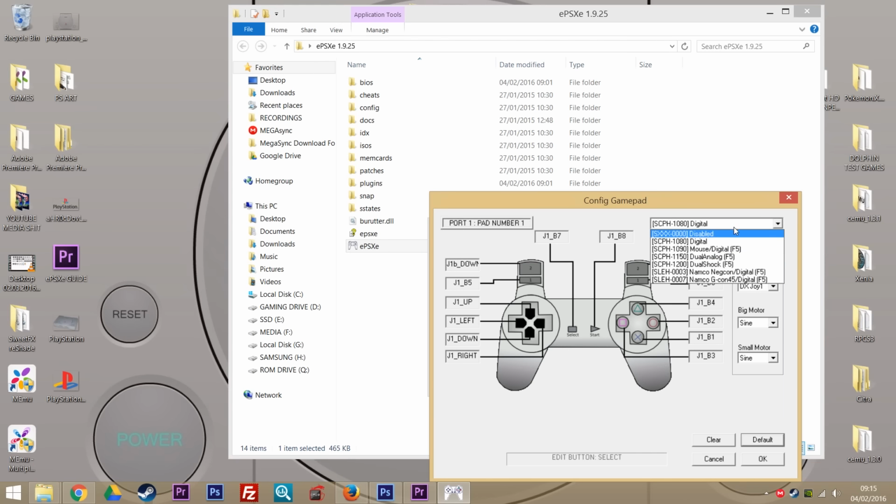The issue we have then is that some games, because they're very old, and this is like the first time that dual pads and all that kind of stuff started to happen, some games don't recognize that kind of format and you'll end up with problems. I'd say 90% of all the games that were ever released on the PlayStation 1 are compatible with just the normal digital controller. So to stop you running into those errors, I would say as default, set up the digital. If you then want to go into more advanced settings and play more lucrative games that take full advantage of these sticks and all kinds of stuff, then do it on a game by game basis. But for now, I'd stay digital. Stay digital, man.